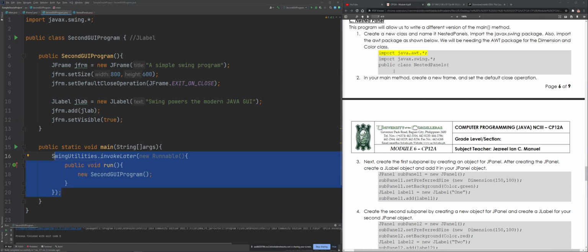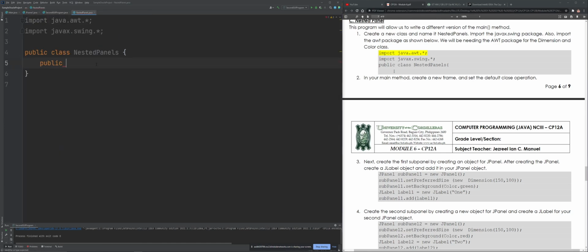Ibig sabihin, yung mga animations, yung mga gumagalaw-galaw na, pag gagawa na tayo ng mga game natin sa Java. So here, public class NestedPanels. Let's create here the main method: public static void main(String[] args).